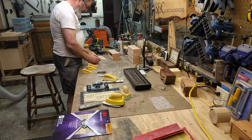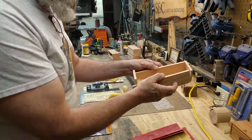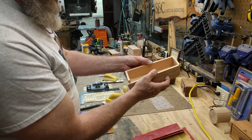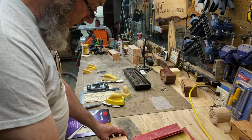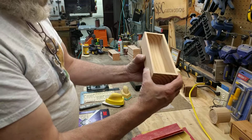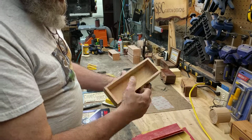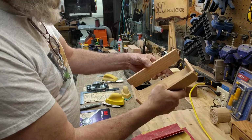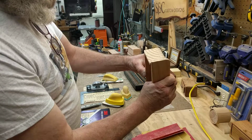I'm going to bring this over and show it, come a little bit closer to the camera. So essentially, I have to glue these guys up, right? I have to glue them together, and there's something that you really need to think about when you're gluing these together, and that is, when you're sanding, you do not want to sand the outer perimeter here like this. This must seat exactly the way it came apart.